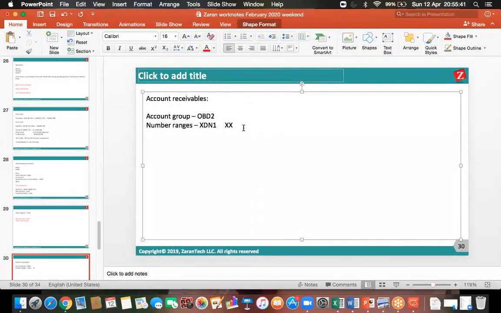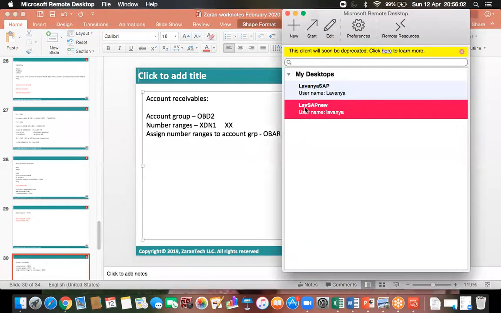Now, next is assignment of the number ranges. Assign number ranges to account group. In case of vendors, this transaction was OBAS. Here it is OBAR assignment.